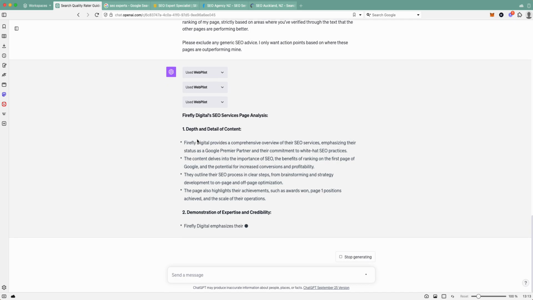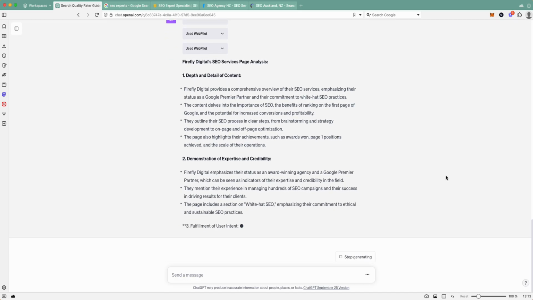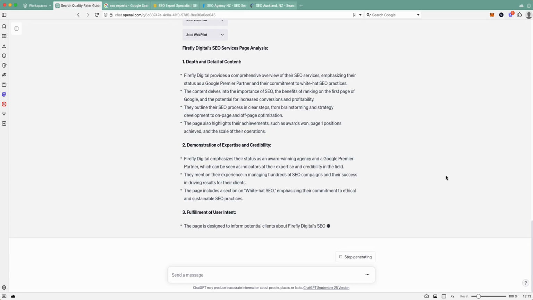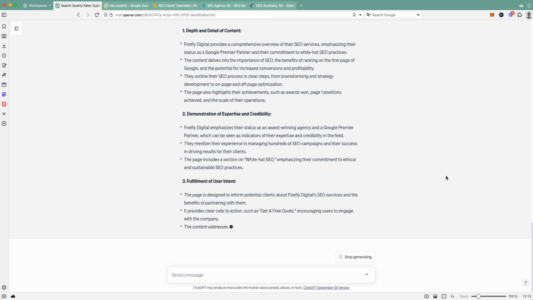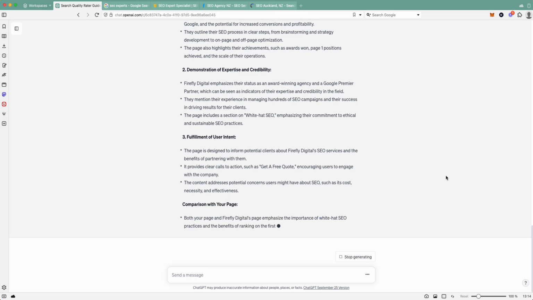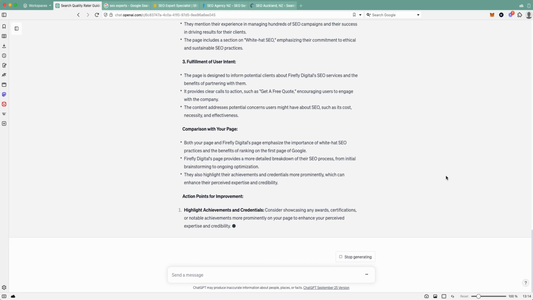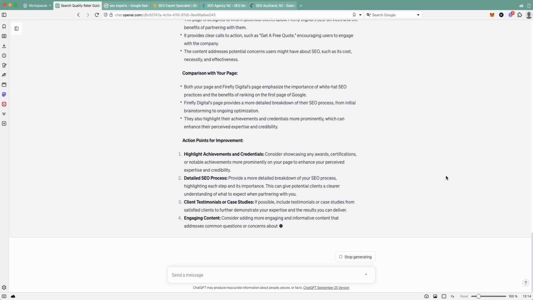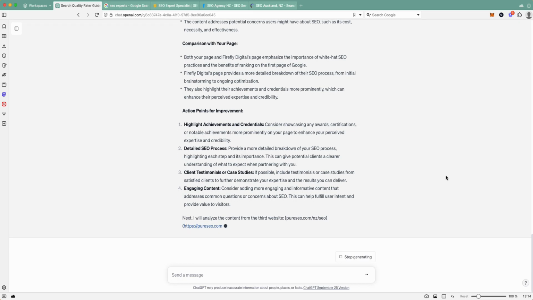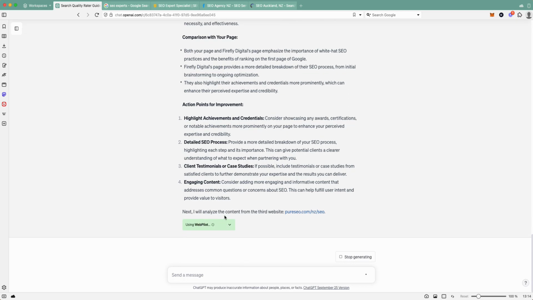So this is giving us a review on the competitors' sites, sort of where it thinks things are going well, where it's going bad. Alright, so it's done the first one. Alright, then let's move into the next.